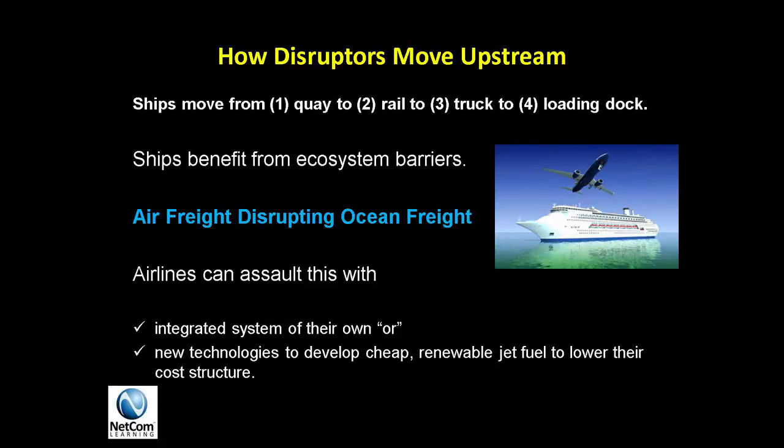would not be nearly as much of a disruption as if there were new technologies where they had cheaper renewable jet fuel. Imagine the scenario where planes flew on solar energy. In that example, the cost of air freight would be so inexpensive that might go towards a complete disruption of ocean freight, because under that example, air freight would have a radical cost advantage and it would not have to adopt the same cost structure as ocean freight. But right now, because transport is expensive in general, air freight is not as viable for large bulk shipments.